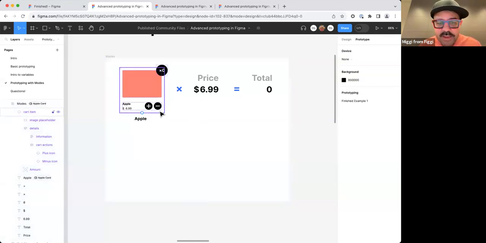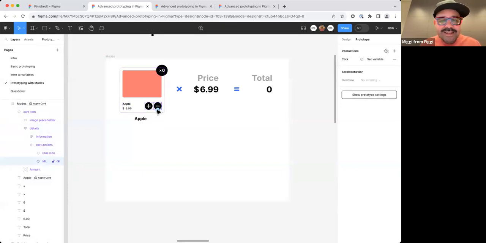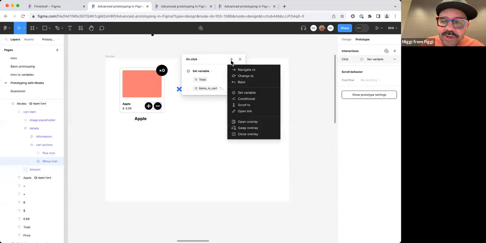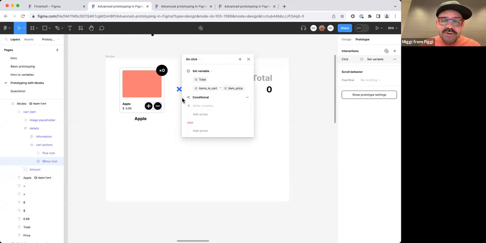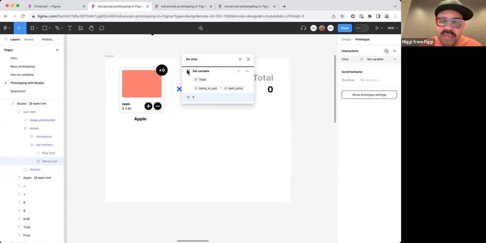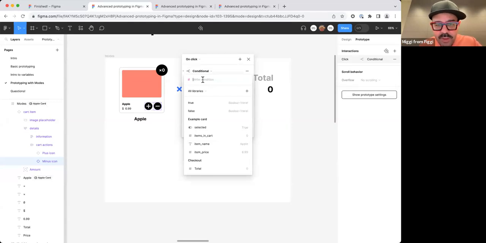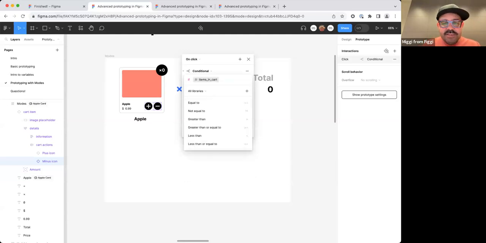So what we're going to do is we're going to write a conditional. So I'm going to double click in. I'm going to select that minus. And here you can see that we're subtracting away from it, right? And here what we want to do is add in a conditional. So let's delete that one. Let's add a new action. Let's add the conditional. And if the conditional came after the set variable, I can just minimize it, and I could drag it above the other one, right? So you can drag and move these around because of what is known as order of operations. What do you want to happen first? What do you want to happen second? What do you want to happen third? So I'm going to write this conditional. So if items in cart, right? We want to write this expression.